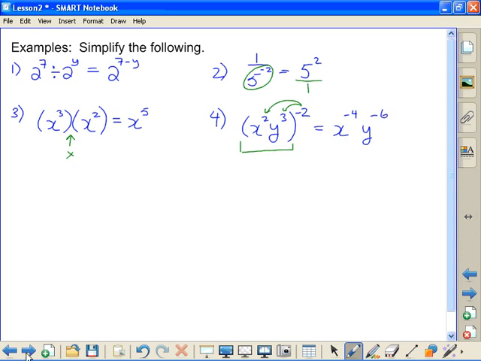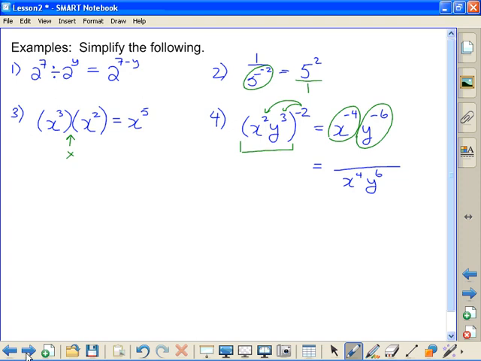This will get you full knowledge marks, but for communication, we can never leave a final answer with a negative exponent. So each term that has a negative exponent will need to move. So x to the negative 4th has a negative exponent, and the y term has a negative exponent. So that means x to the negative 4th, we're going to move to the denominator so that the exponent becomes positive. Similarly, the y needs to move to the denominator.